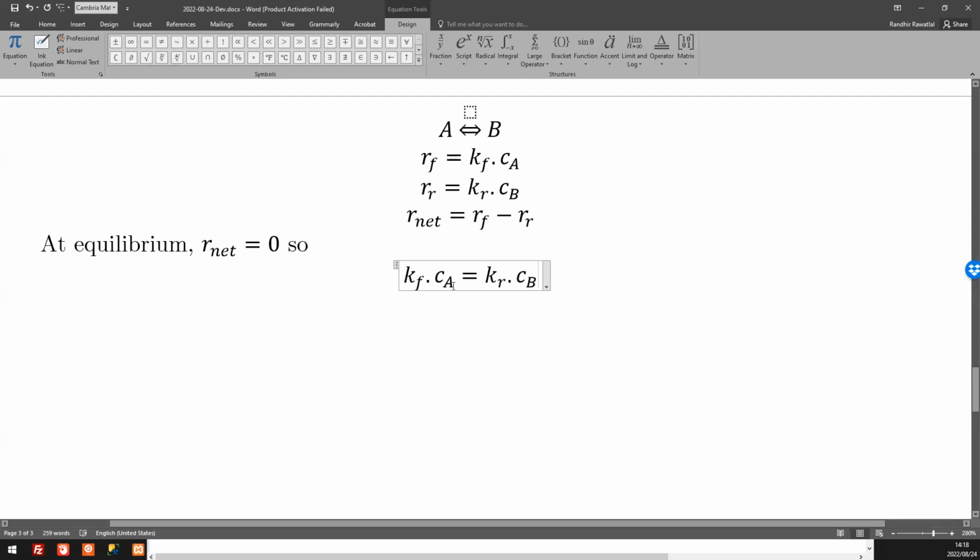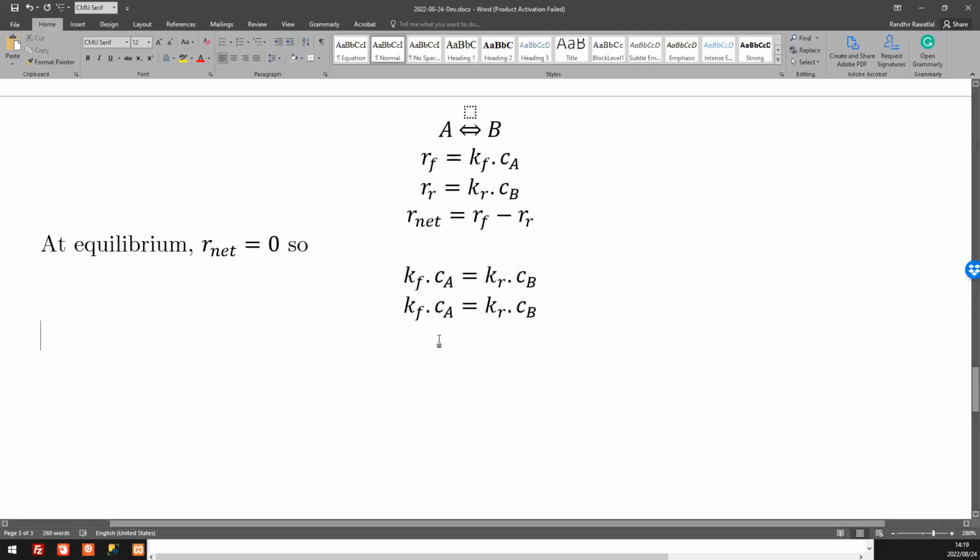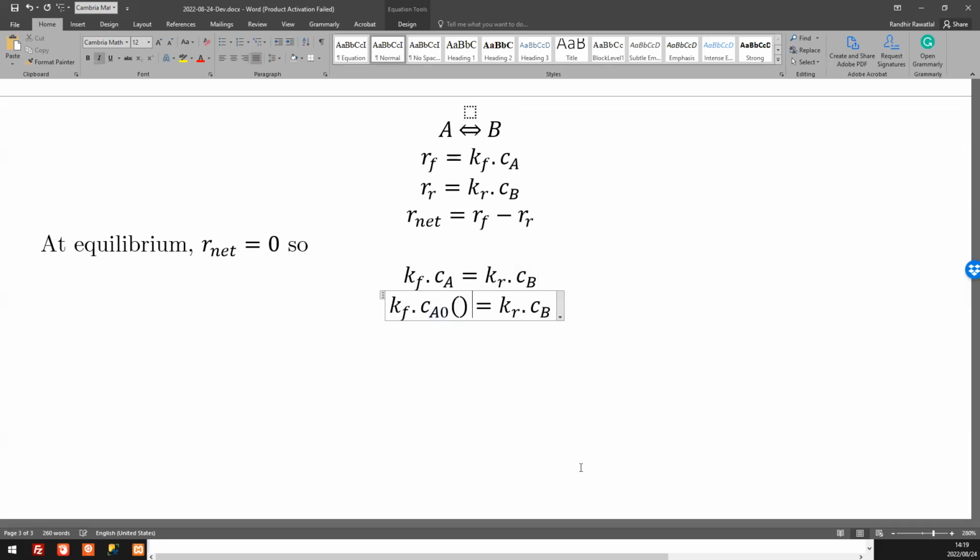Now, we also know that we can rewrite our species in terms of the reference conversion of A. So we can write this as CA naught times 1 minus XA, and CB we can rewrite as CA naught times theta B minus nu B over nu A. We can see nu B is plus 1 and nu A is minus 1, so nu B over nu A is going to be minus 1. So this is going to end up as plus XA. Right, so that's the concentration of B.